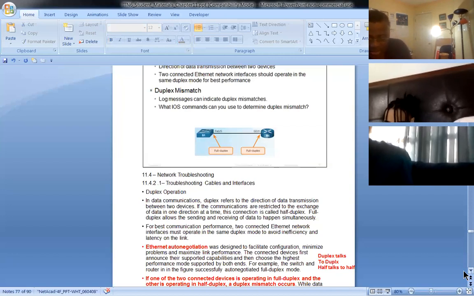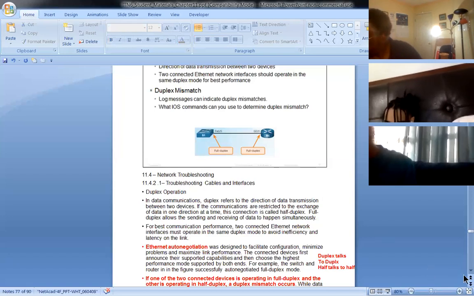But it says, look, I'm duplex. What are you? He said, oh, I'm half duplex. Change to full duplex so we can talk. And the other guy maybe said, no, you change to half duplex because we only have one cable between us. But that's what auto negotiation does, to make sure that both interfaces are on the same sheet of paper, duplex.